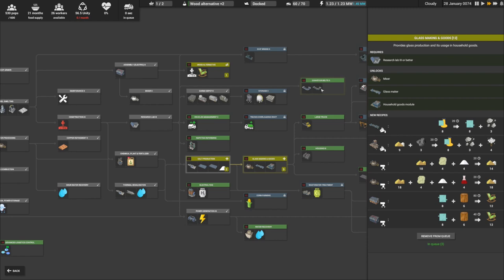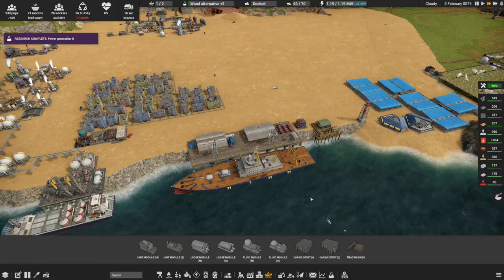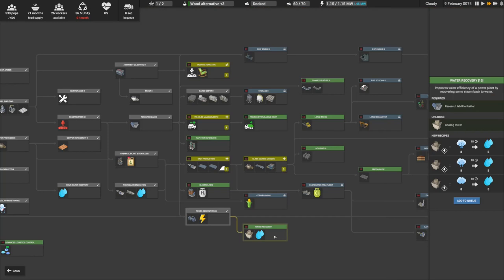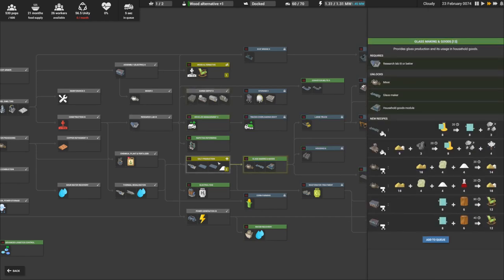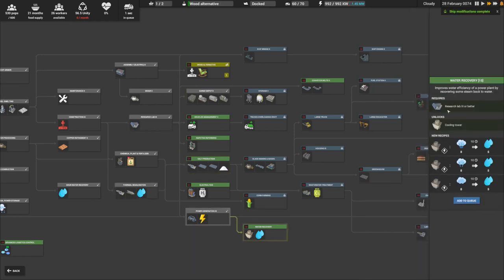There's some additional better conveyor belts that we can get. And then let's get extra vehicle management. Not that we are in need of... Ooh, what is that? What is that? Hang on, going back there. Water recovery. Cancel. Actually, we'll remove from queue. We'll go ahead and get the wood alternative done, and then from there I'm going to go with water recovery, because that's a cooling tower. Nice. So we use our excess steam, and we create water from it, which gives us a bit of a loop there.